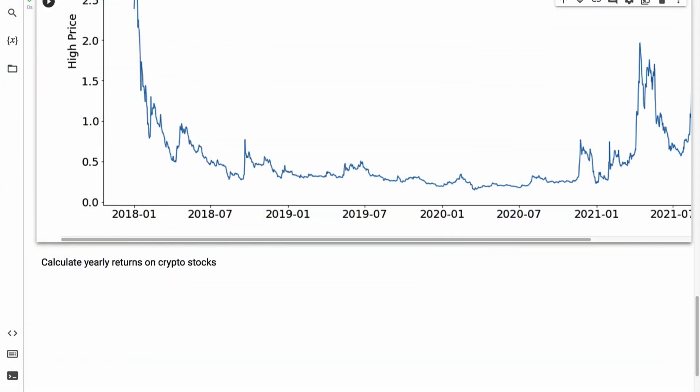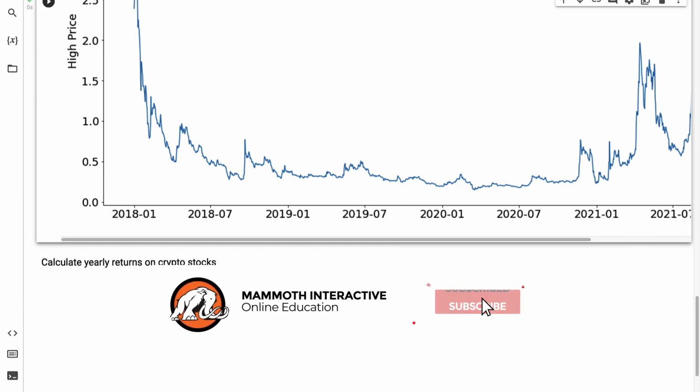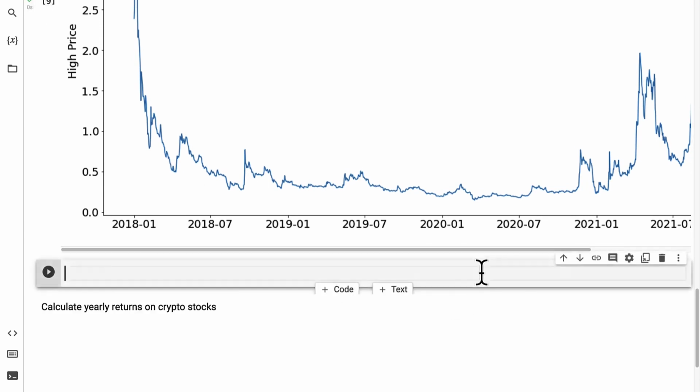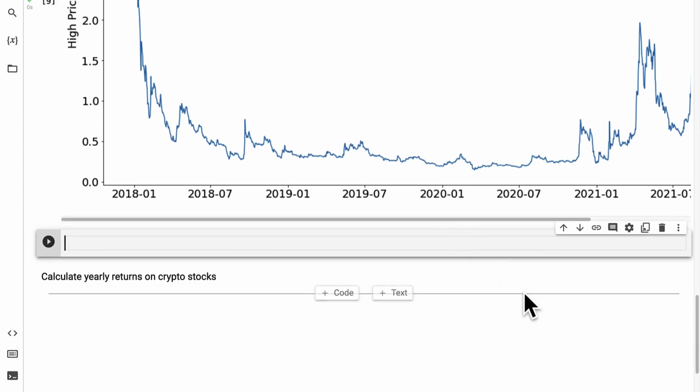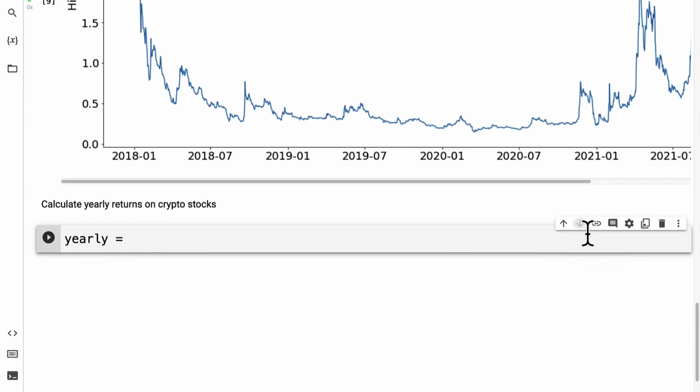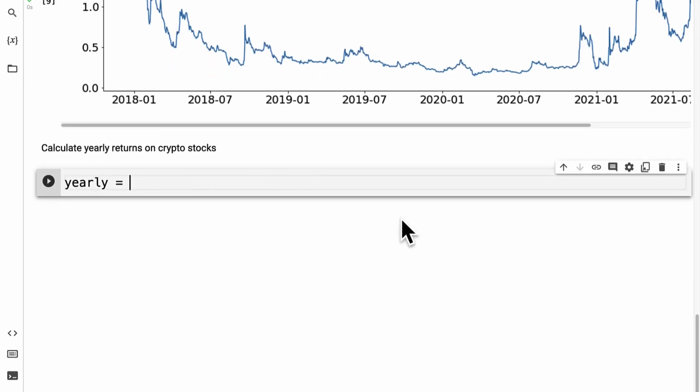Hello everyone and welcome back. In this lecture, we're going to learn how we can calculate yearly returns on our stocks with Pandas. So join me back in your project where we have our data frame of prices per date. We're going to create next up a yearly variable to store our data sets per year, yearly returns. So for this, we can grab our data and use asfreq with a yearly frequency.